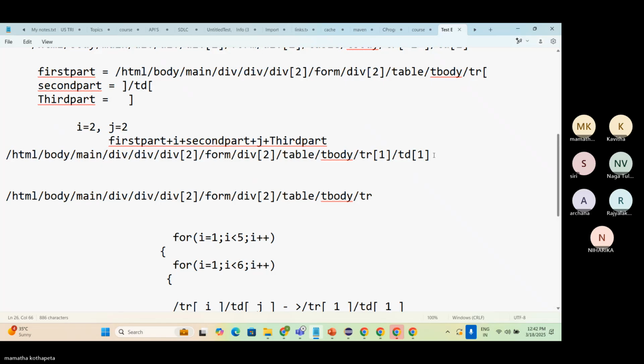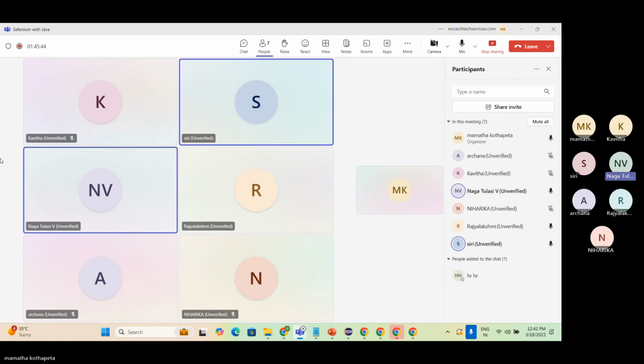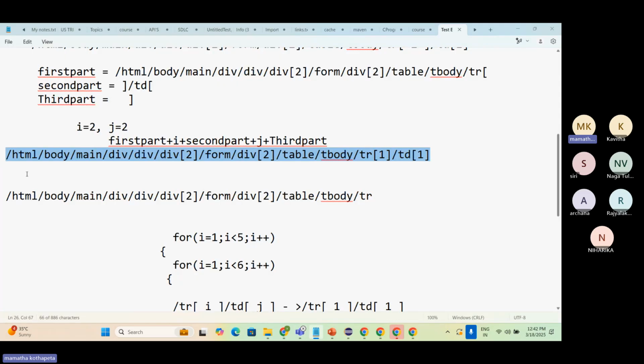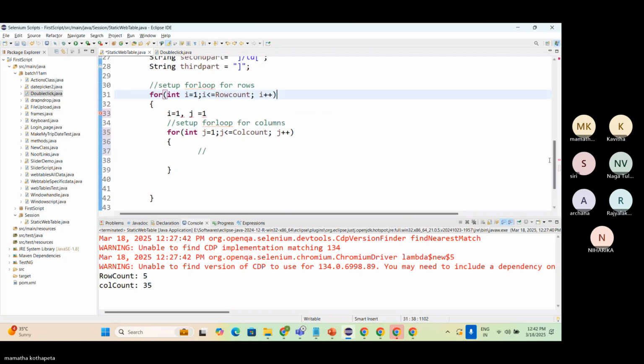This is the XPath, right? First XPath it will prepare. Guys, come on, are you understanding? Yes, we know. Okay, good.